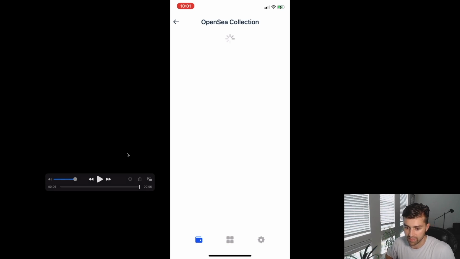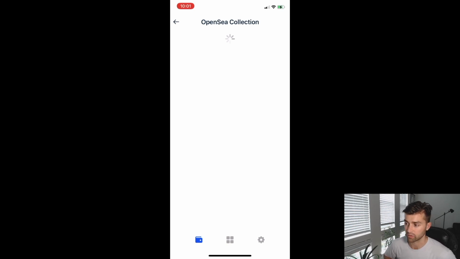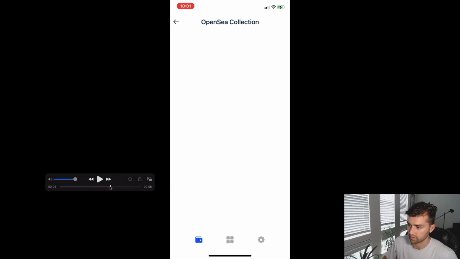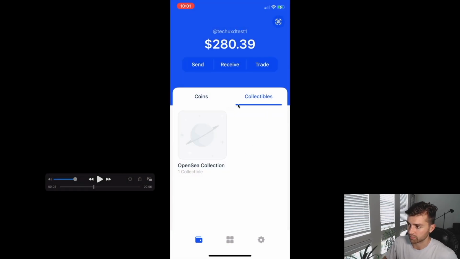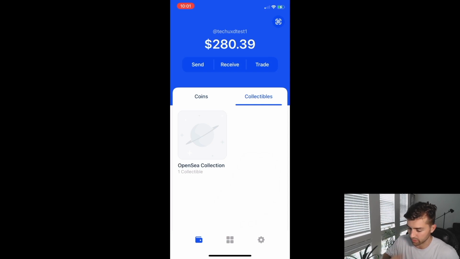It's because I transferred from my OpenSea account to this Coinbase Wallet address, and it took hours for this OpenSea card right here to show up. Before that, I spent $13 to transfer it, and it was hours, and this area was blank right here. So it just made me think that there was an error, and there was no button down here for being able to manually add the token with a token ID and smart contract address that you can do on MetaMask. So this was a terrible experience.